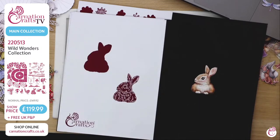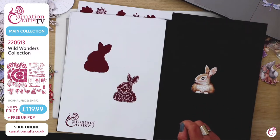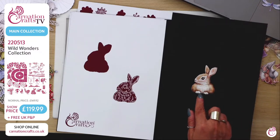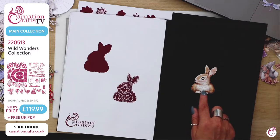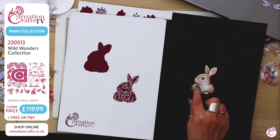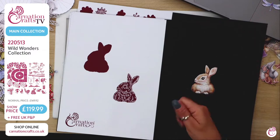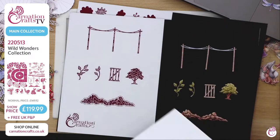Then we go on to Buck, who is the bunny rabbit. And Buck is very handsome. Look at those ears. We do love a pair of handsome lugs. Look at that. His little paws. You can see it really well on there, actually, all of those cut lines. And they're not just there to add texture and detail. They are there for your crafting out. They are purposeful. It just means you can cut that paper. You can break those fibres, and that's important.